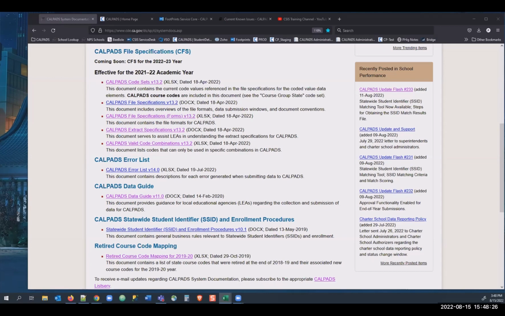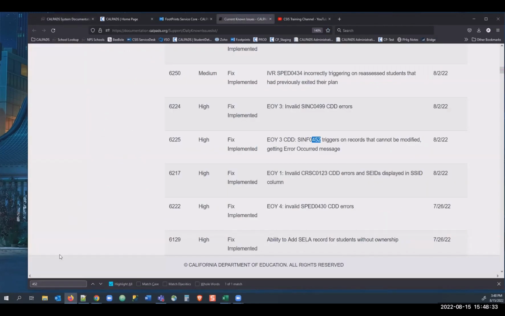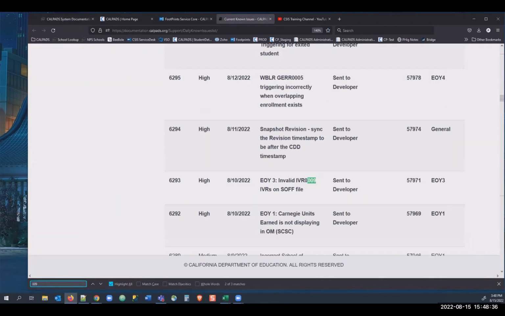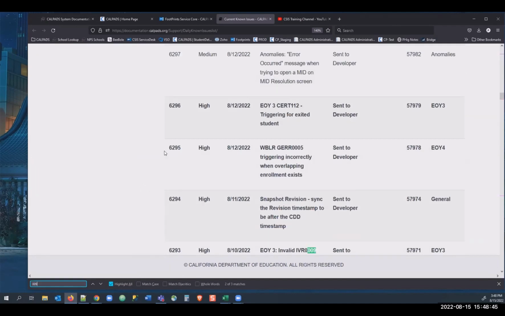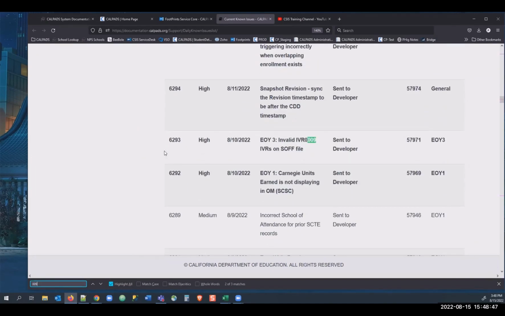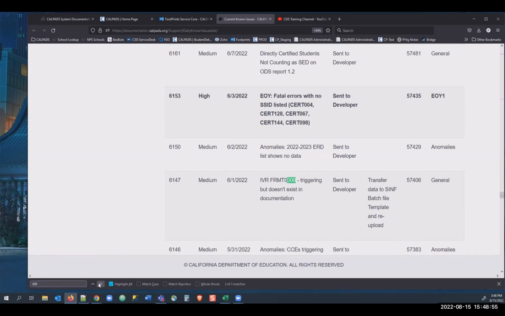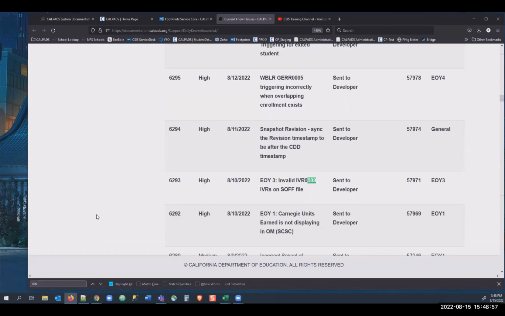Terry's question 2: is the IVR 09 a known issue? I'm getting invalid character in my SIMF file, but I do not see any invalid characters anywhere. That was fixed. Well, we have an EO3 invalid IVR 9 that's still active, I believe. Yeah, it's inactive right there. Hers is in the SIMF file, that's the soft file. Well, we might have to add it to that one. But go ahead and put a ticket in, Terry, so we can verify it.